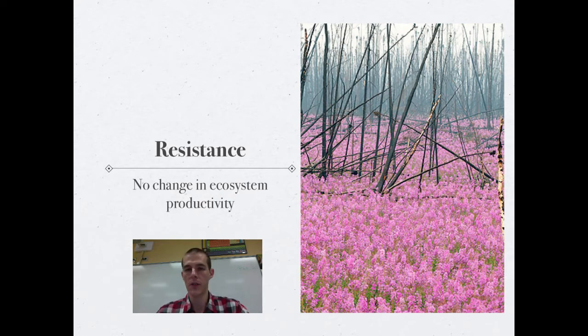If, let's say, a fire goes through, as is the example here on the right, it looks like that fire burnt out a bunch of the trees, but immediately a bunch of plants sprung back up. So rather than the trees being the productive part of the ecosystem, the plants on the forest floor became the productive part of the ecosystem. So the ecosystem might be producing the same amount, it might have the same productivity, it's just doing it through a different set of plants. So this would be an example of a resistant ecosystem.